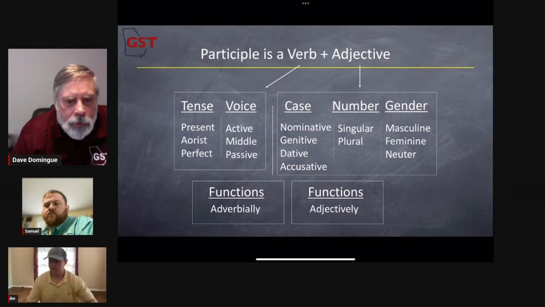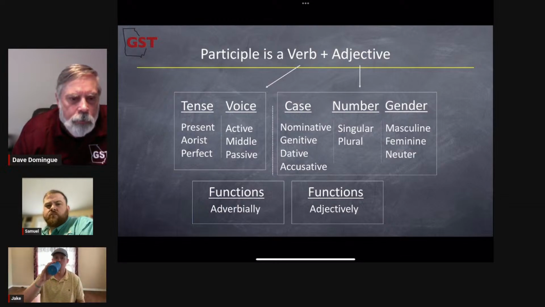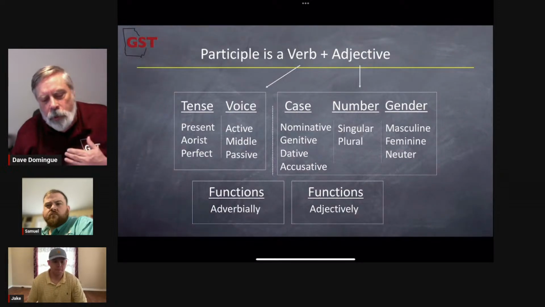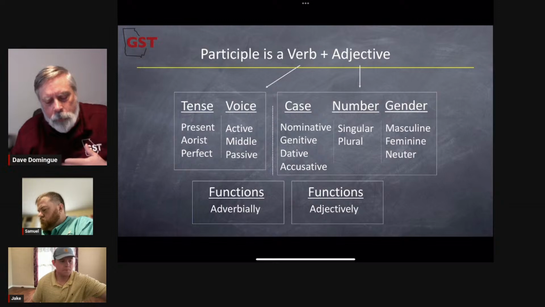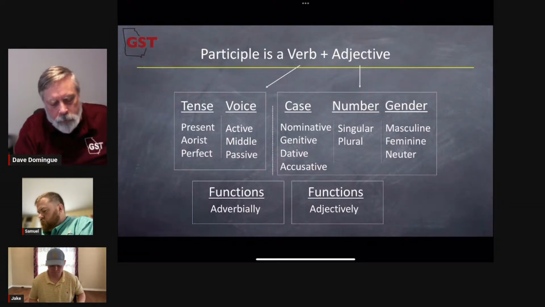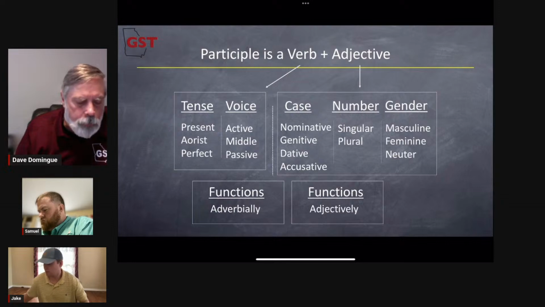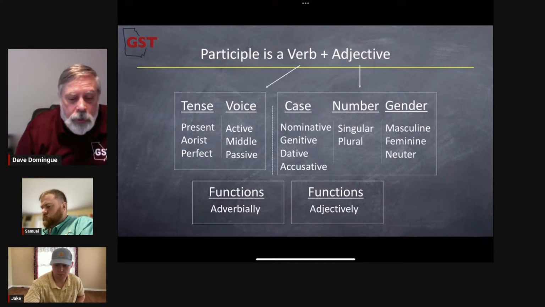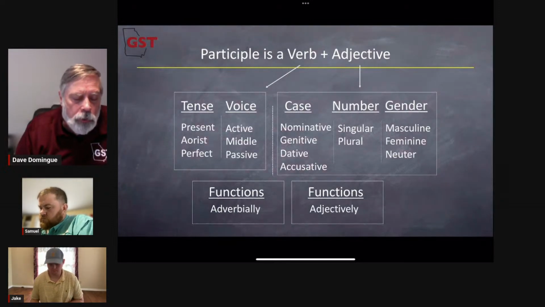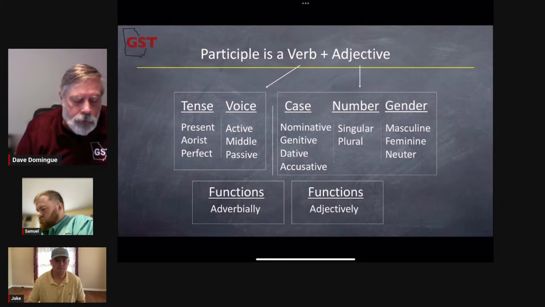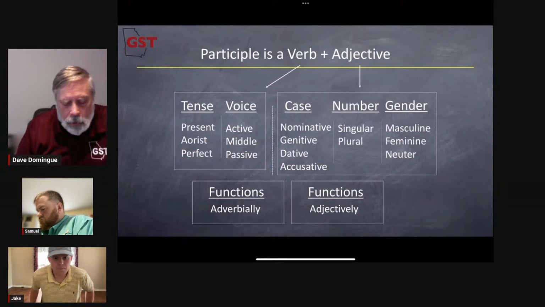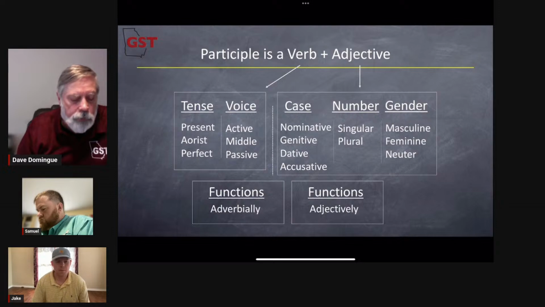All right, Jake, welcome aboard. We are just getting into it. Basically, we're doing a quick review. Then we go into a little more about adverbial participles. We've looked the last 2 weeks at adverbial. We're going to focus on adjectival. From an adverbial perspective and adjectival perspective, they look the same. So you're not learning anything new in terms of form, or at least in terms of how to recognize a participle. But we are going to talk about how they function and how you differentiate between adverbial and adjectival.